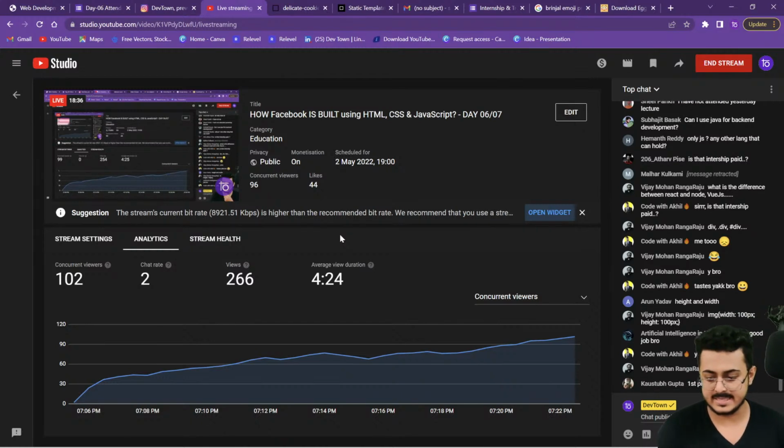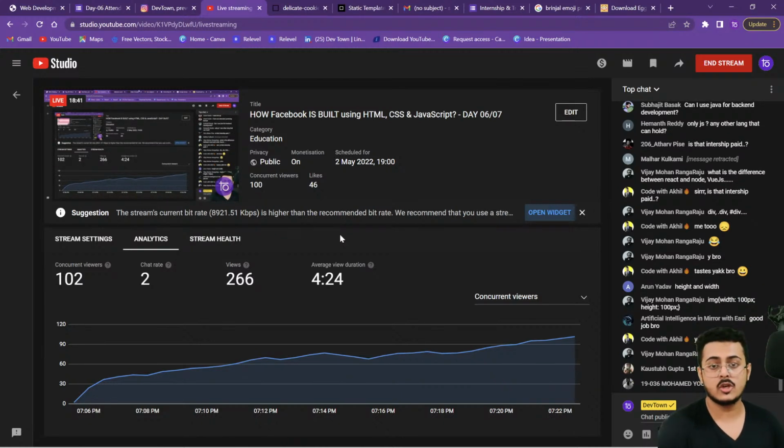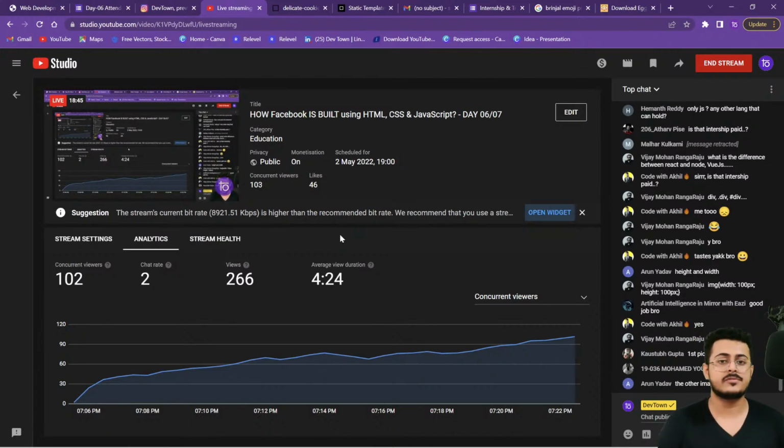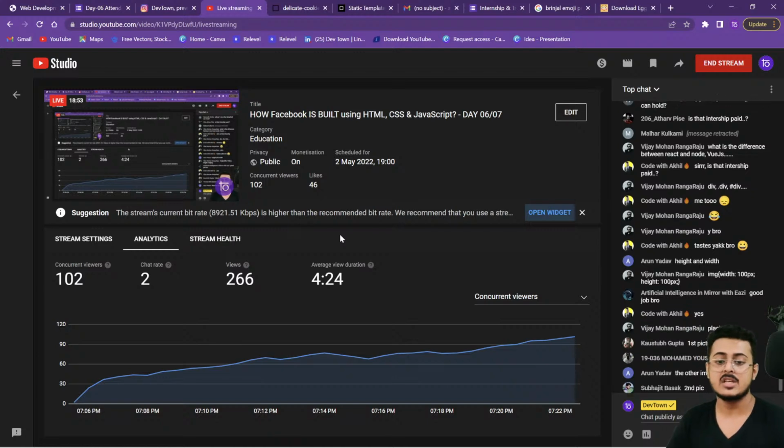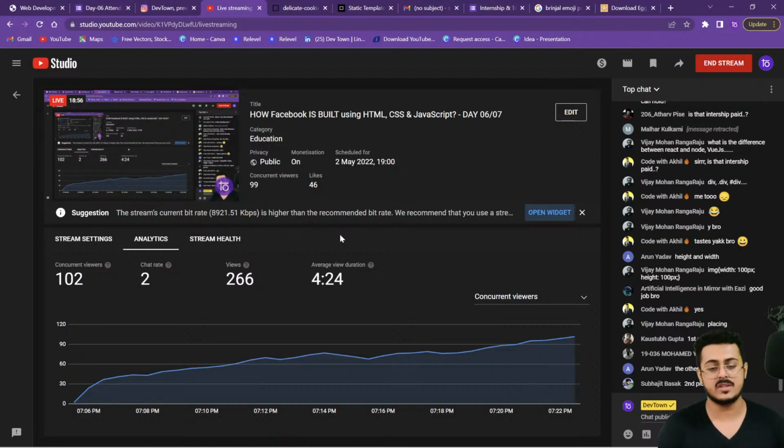Exactly, the first picture. The MDN logo also got its height and width changed to 100 pixel by 100 pixel. So this is the first problem with using direct tags. Whenever you are using tag selectors, the style will be applied to all the tags that are present on your screen. So maybe we want to just change the size of the brinjal image.